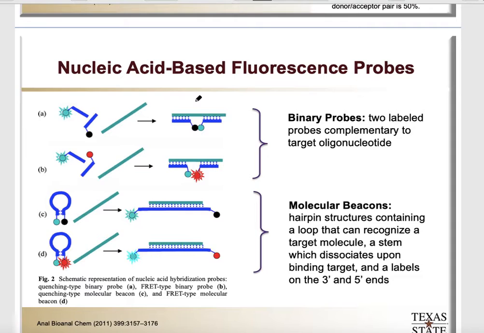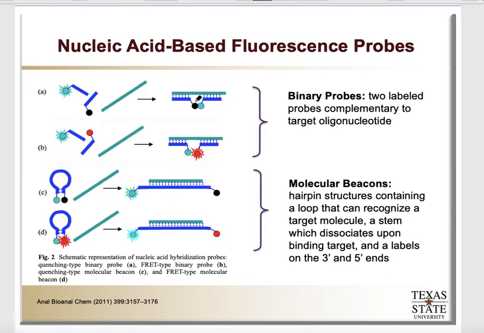All right, so how do we set up our architecture for the biosensor to be able to take advantage of FRET or of quenching? These are some of the probes, some of the architectures that have been utilized, particularly for the detection of nucleic acids. So this is the target nucleic acid that we're trying to detect, the one in green. The blue things are going to be our biosensor.